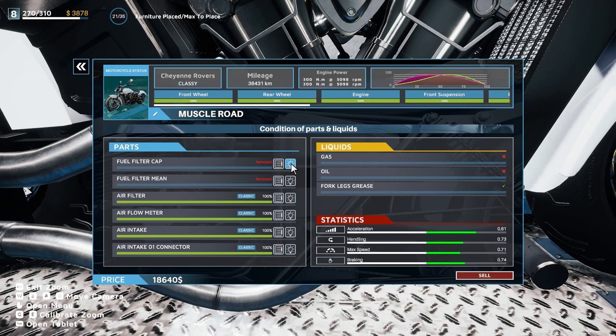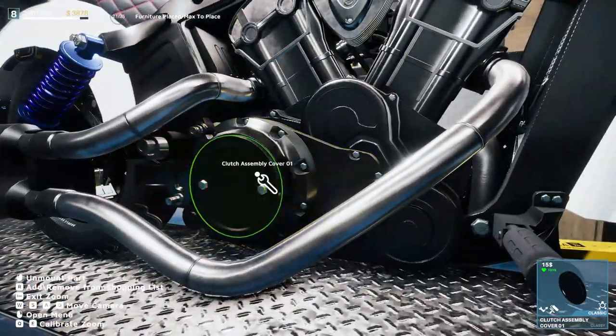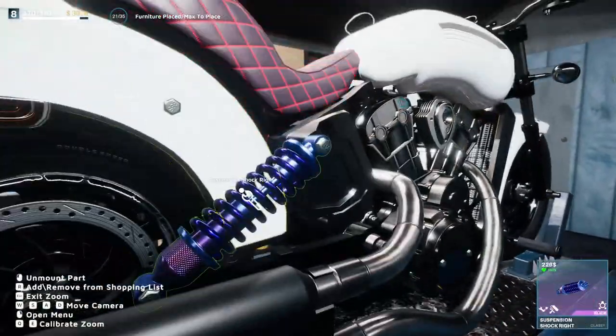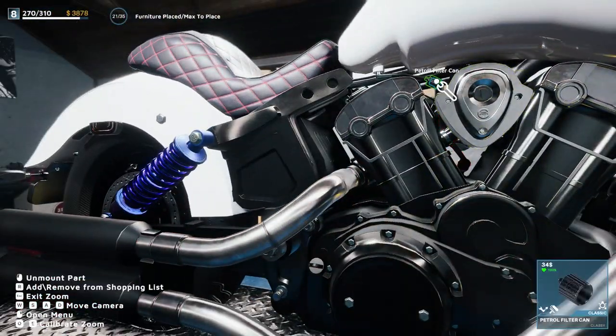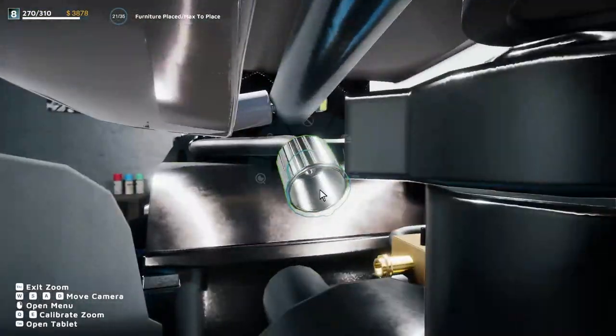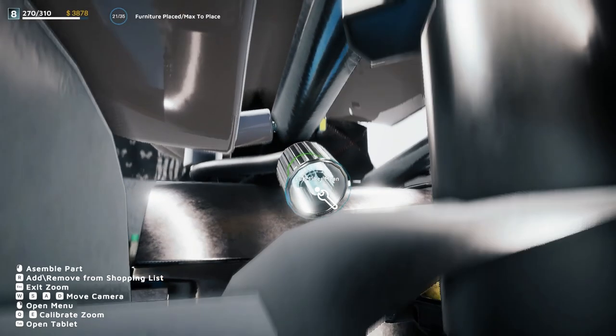No, I also missed the fuel filter cap and the fuel filter mesh. Of course I did, because it wouldn't be me without missing a load of stuff. So where do we drop that? There it is, just under the fuel tank there. Let's get these put on and we'll get the rest of this bike ready to go.